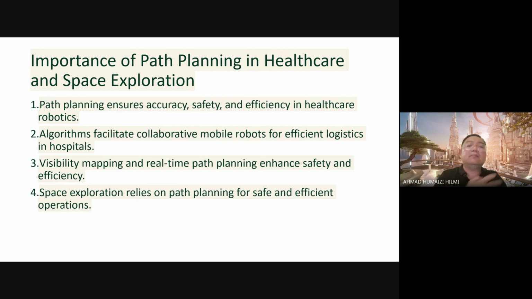The equipment can come in many ways, but what is the best way and the best situation for you? Let's say you are a healthy person, the equipment will come this way. Let's say you are not a healthy person, or you have cholesterol and everything, the robot will come in a different way. This is the importance of healthcare. And about space exploration, the space here is also applicable to outer space, to the moon, to the rocket and everything, but space here also means our factory layout, our building, our house is also space.